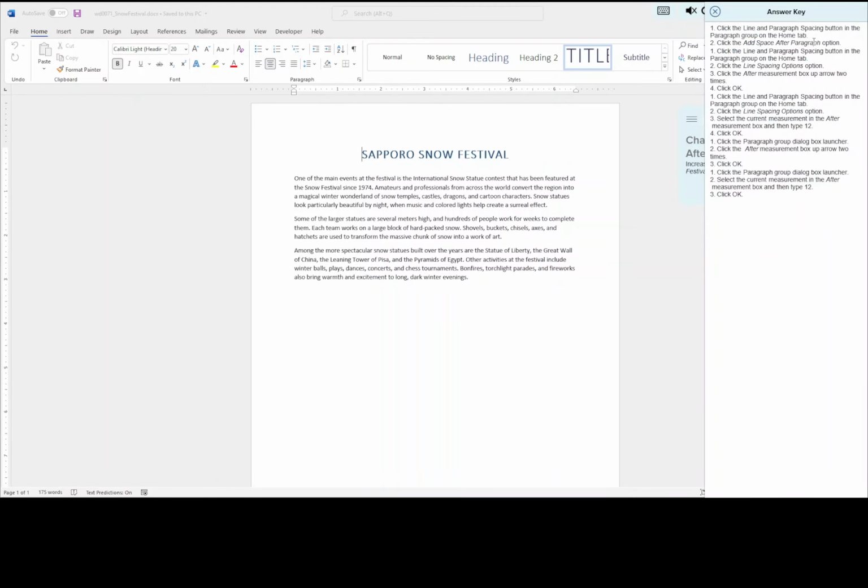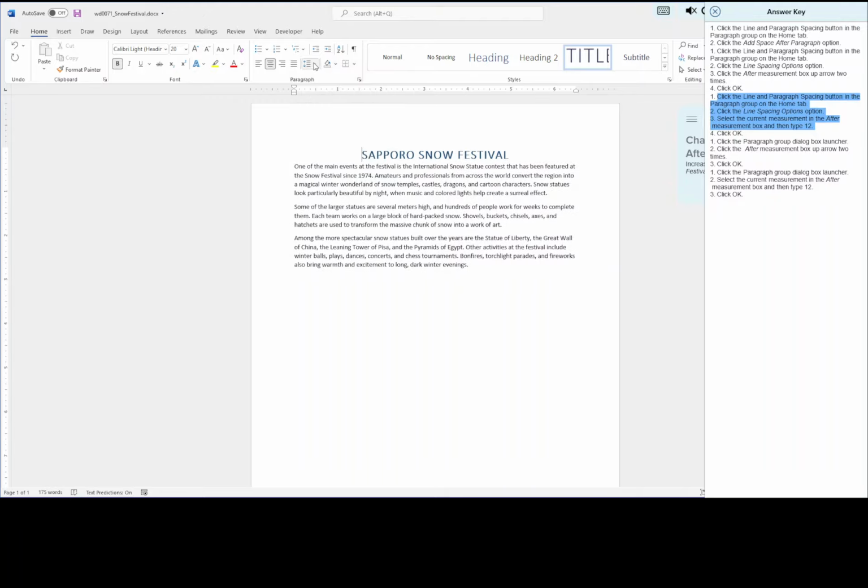Let's see here. Yeah, it didn't. Now this one does. I'm going to come down to this one right here. All right. So again, this is where, unfortunately, things like this can be wonky. In this, I wish I could go in and just change the answer key here to update that. So let's go ahead and do this again. Click the line and paragraph spacing. So my insertion point is at the beginning, line and paragraph spacing. And I'm going to remove that and start over again.